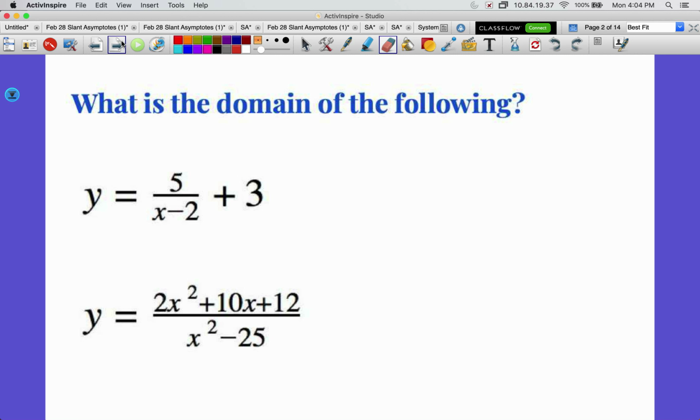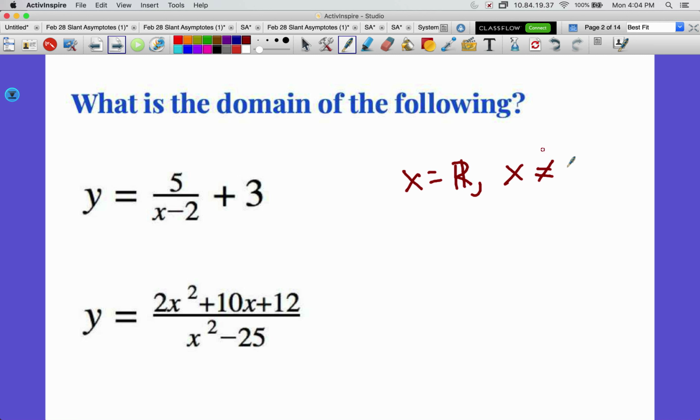Quick warm-up is, what is the domain of the following? So typically, the domain is going to be all real numbers except for any excluded values. Now we saw a few exceptions for that with functions like square roots and logarithmic functions, which we could just express with an inequality because they didn't reach all the way into the negatives of our graphs. But rational functions typically do. They go all the way to the left, all the way to the right on our graph. So we can just say domain is x equals all real numbers, comma, except x cannot equal any excluded value.